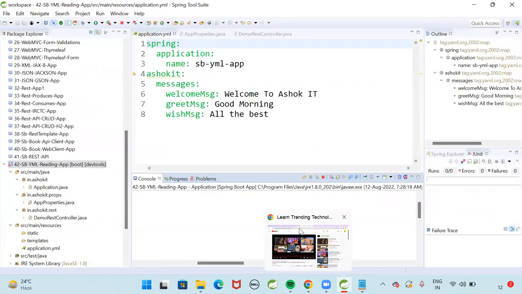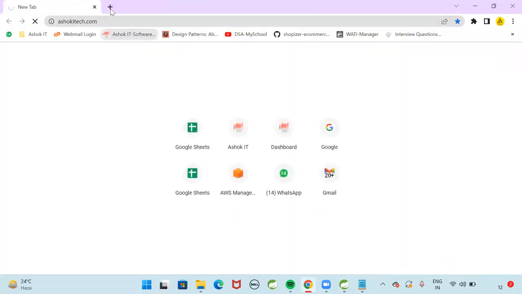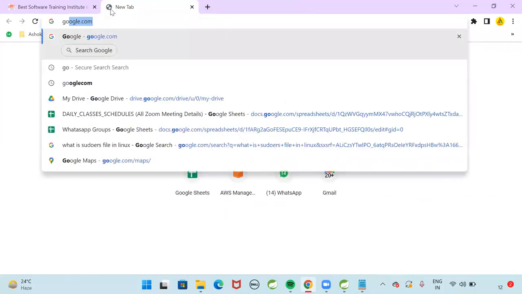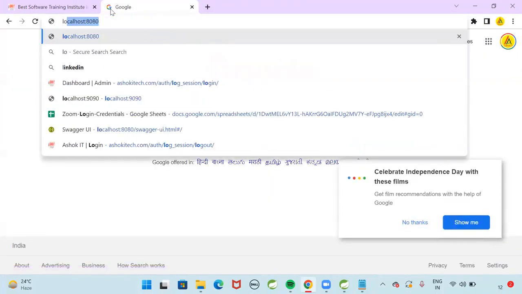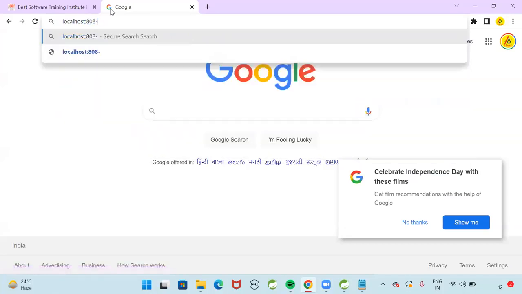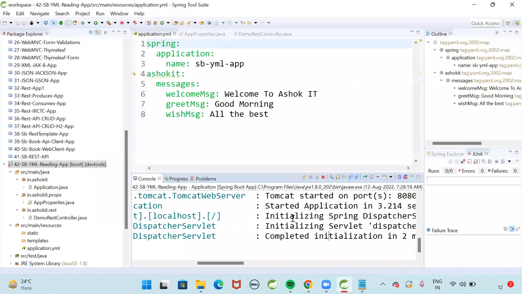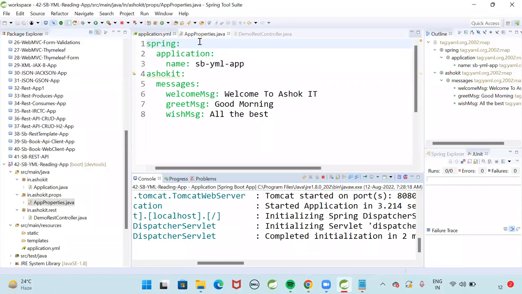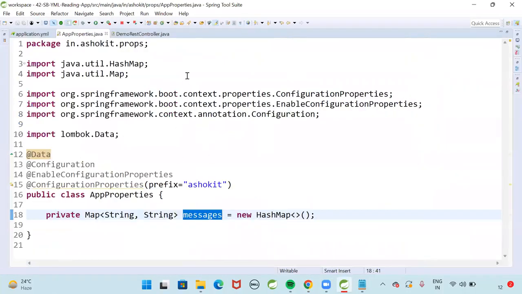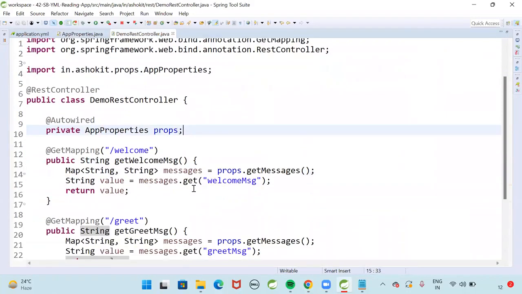Let's go to our browser. Localhost:8080/welcome.